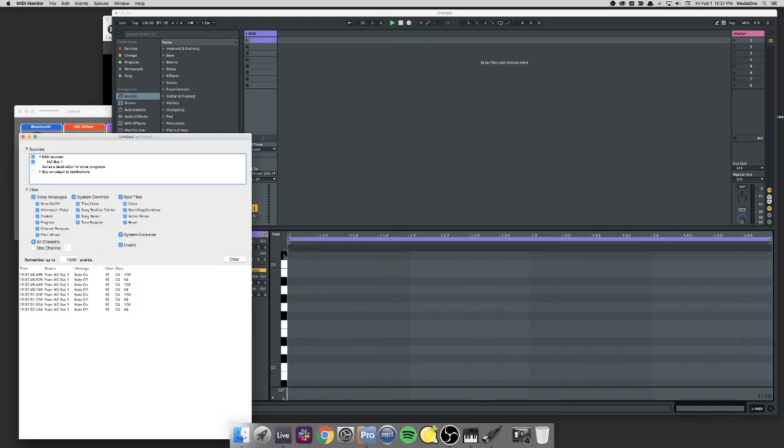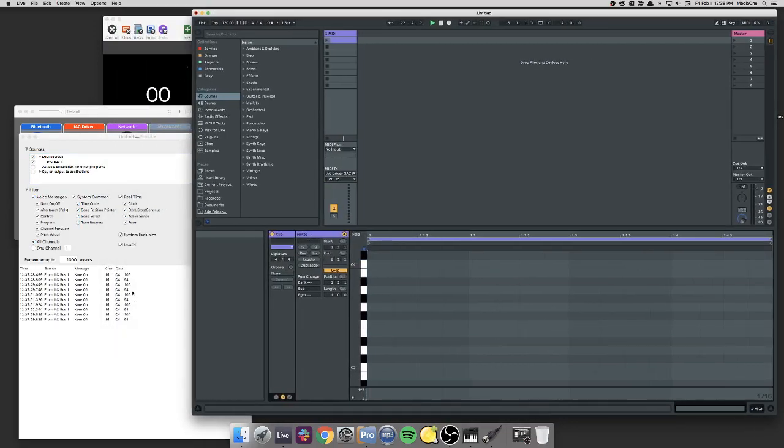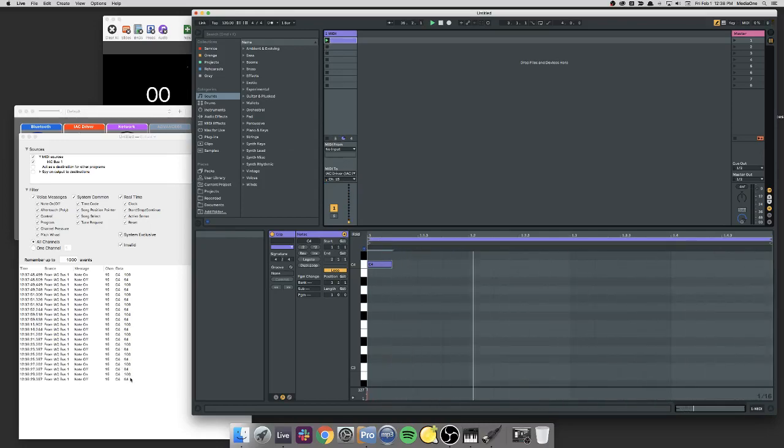Now, when I manually click it, it's being triggered at a velocity of 106 for the on and a velocity of 64 for the off. Oftentimes 64 is considered off because it's halfway between 0 and 127. So what I can do here is I can add a note, and then I can loop this clip and start it. So this clip will start to play, and it will loop, and every time that note hits, it registers on the IAC bus as a C4 at 100 on channel 15.